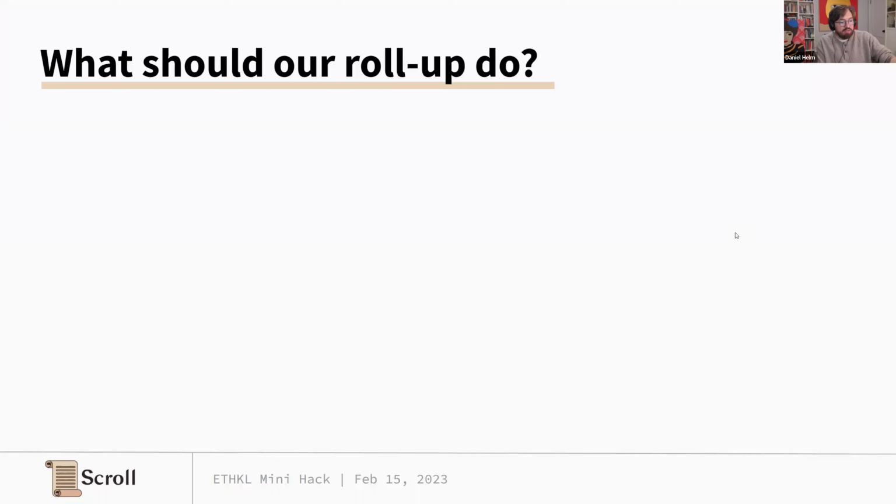So as long as we're playing protocol engineer here and coming up with new ideas, I'll come up with a totally unbiased way to describe what Scroll does. We could ask ourselves, what should our rollup do, right? We're going to make a rollup. It's going to help scale Ethereum. It's going to provide more block space. But what should we focus on?